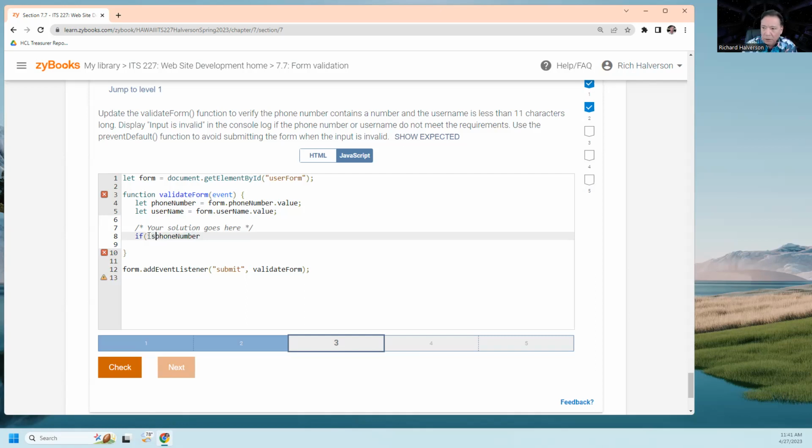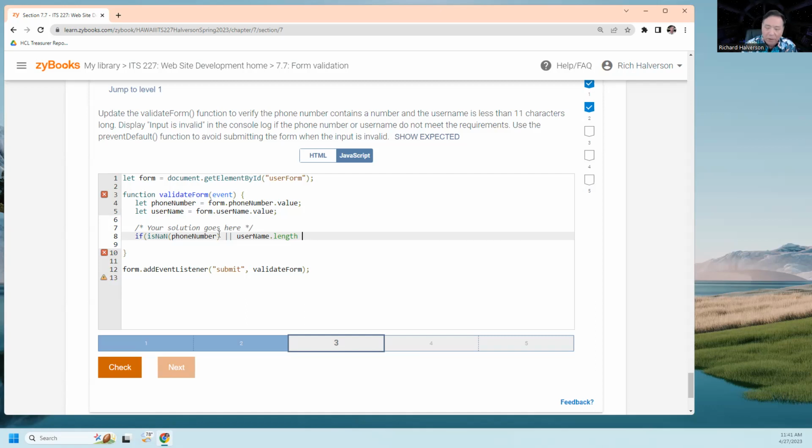If, and I'm checking NaN. If this is true, that it's not a number, or the username length is, if it's less than 3.